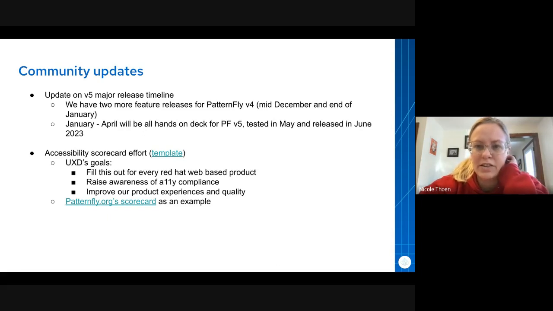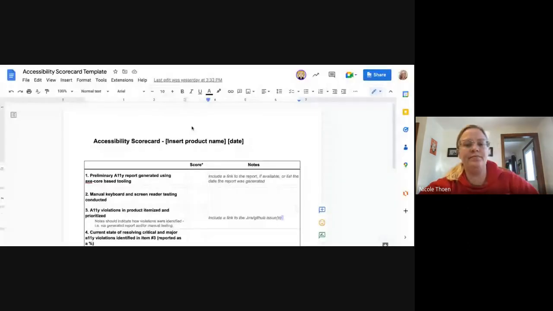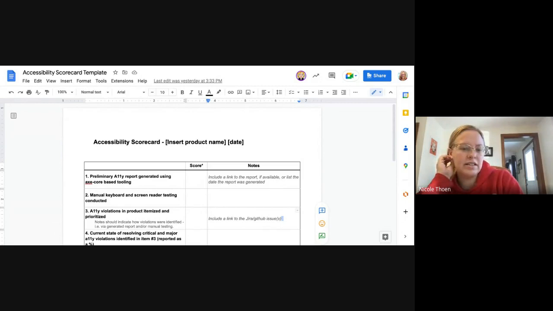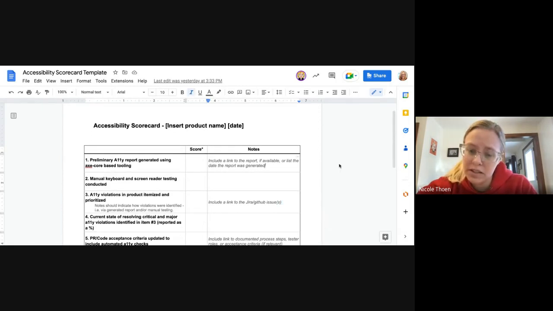One moment. For anyone who's interested, I'll share my screen so you can see a little bit of what I'm talking about. So this scorecard is basically a tool, especially for products at Red Hat that are web-based and that partner with the UXD team, where together we can walk through the interface and evaluate the state of accessibility in your product, hopefully relatively quickly.